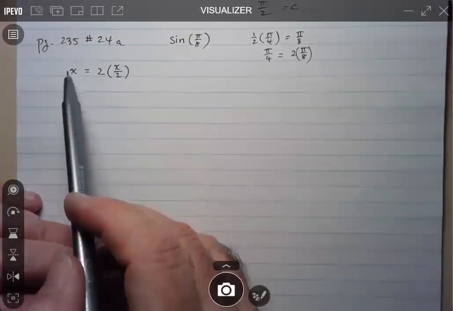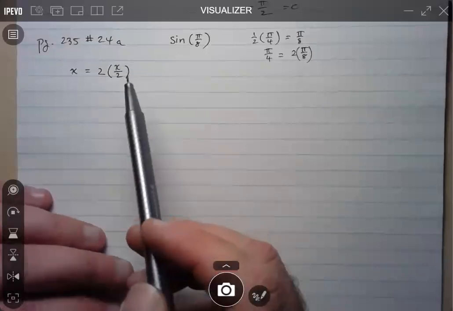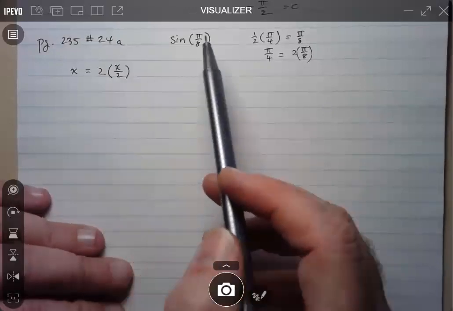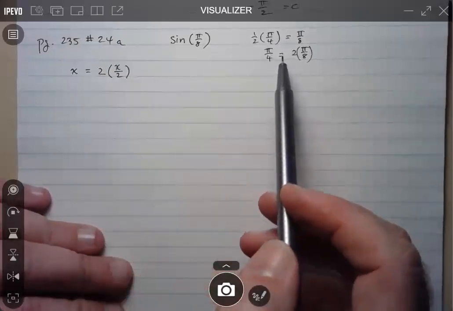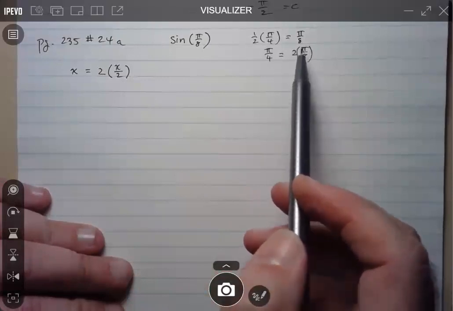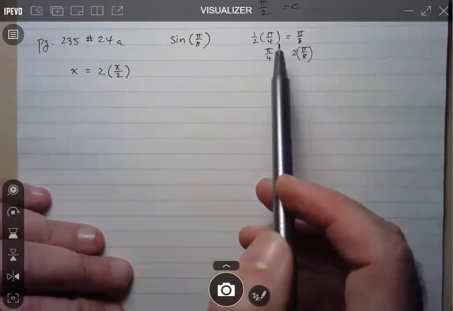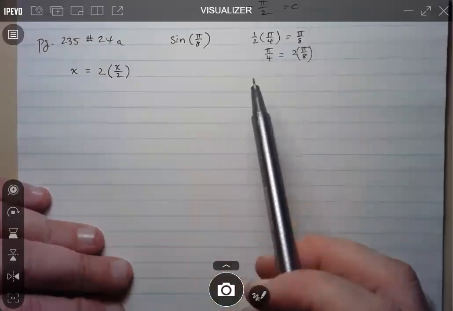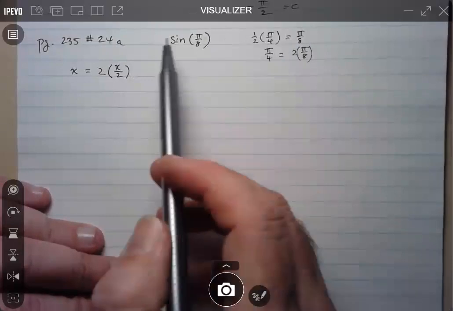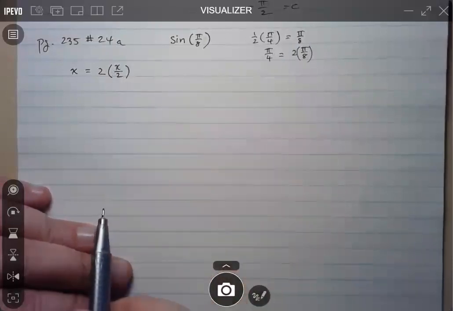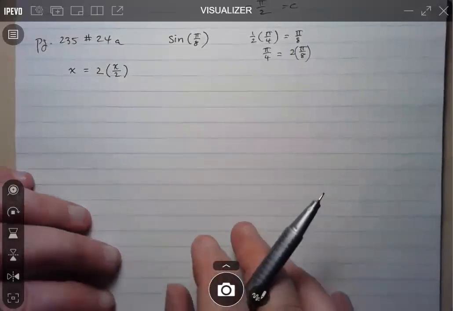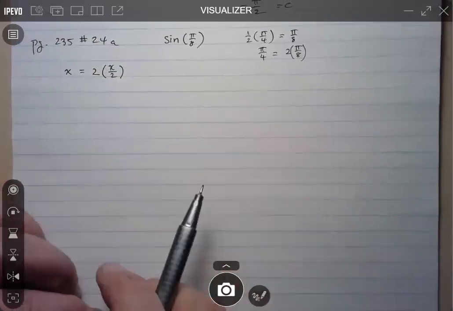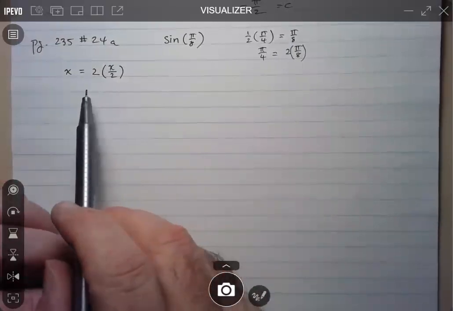But where did I come up with this? I didn't come up with this out of thin air. I'm relating it to the example we did when we were coming up with a formula for pi over 8, which is half of pi over 4. So we use this specific example, using a special angle, to inspire our starting point for a more general proof, okay? And what did we do last time?